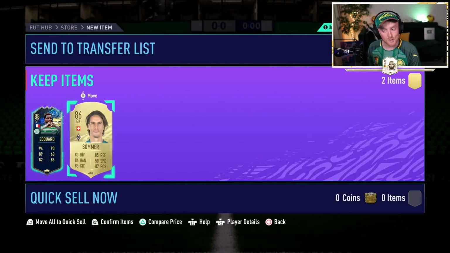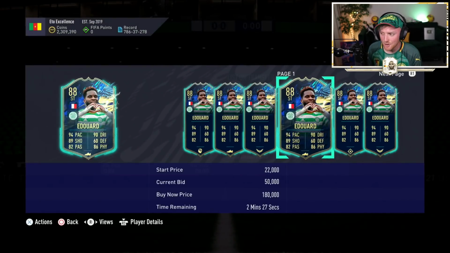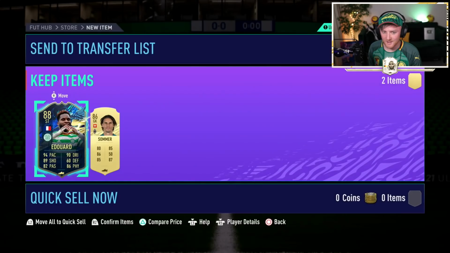But can we get two team of the seasons in one pack? Can we? A Sommer as well. Edouard. Yes, mate. He looks good. He looks really, really good. I'm inclined to use him, you know. I really want to use this guy. And I think I might, you know. Team of the seasons. Wowzers.